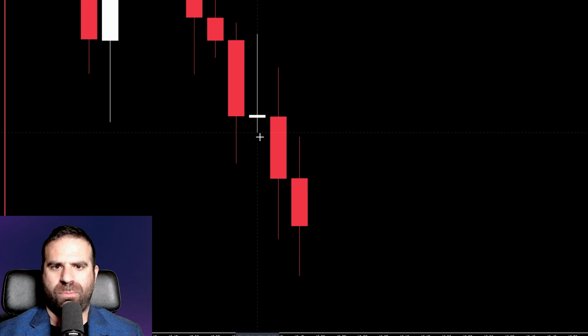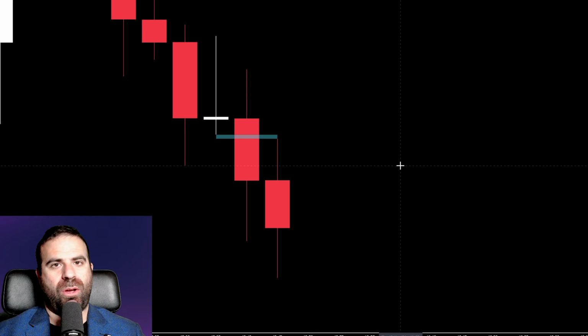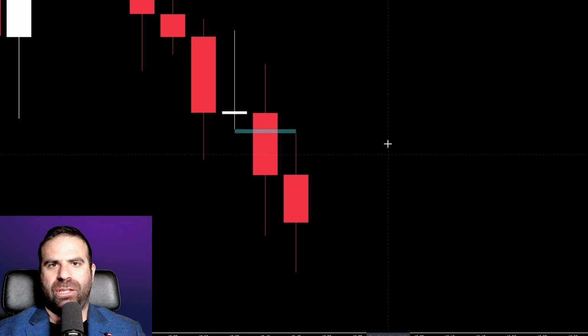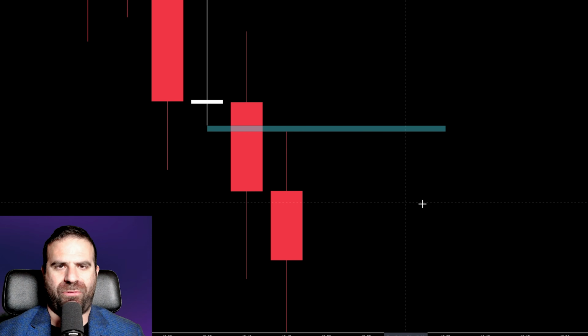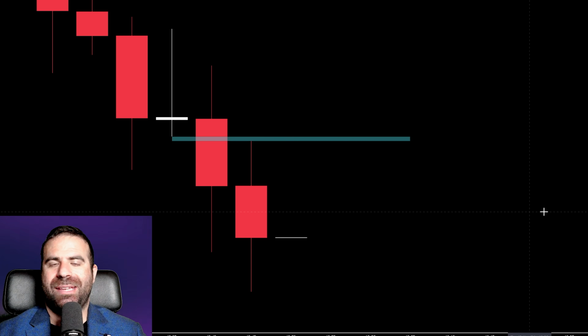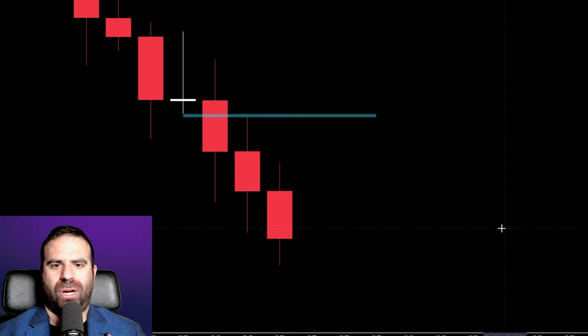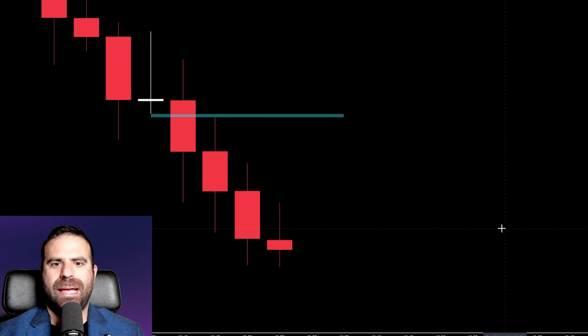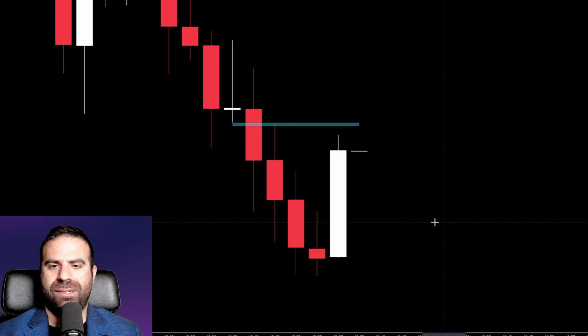Yes, we do have a very small one, and by the way, the very small fair value gaps are also gonna be of great importance. Do not think that you need to have a large fair value gap for it to work. Do me the favor and count those ones as fair value gaps as well on the 5-minute time frame that we are trading right now, or any time frame, but this strategy applies perfectly for intraday traders on the 5-minute time frame. So let's go ahead and see if we have any other FVGs, bearish FVGs being created.